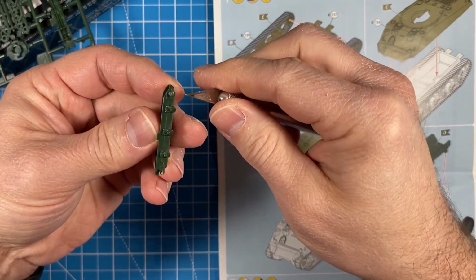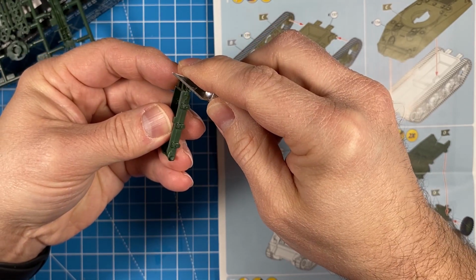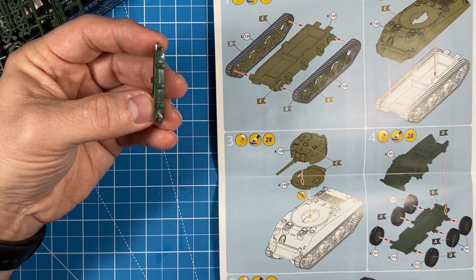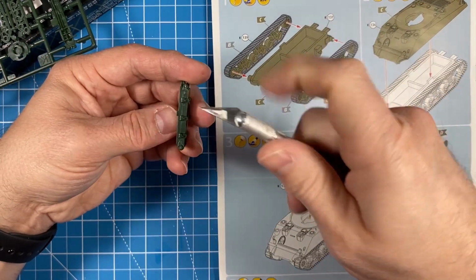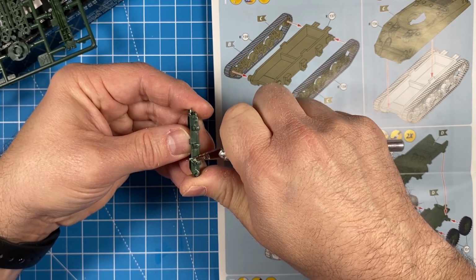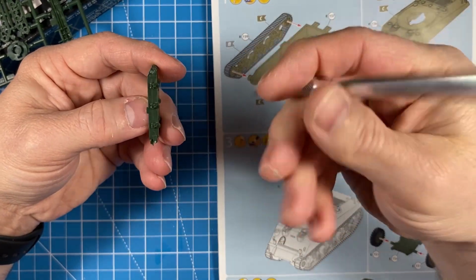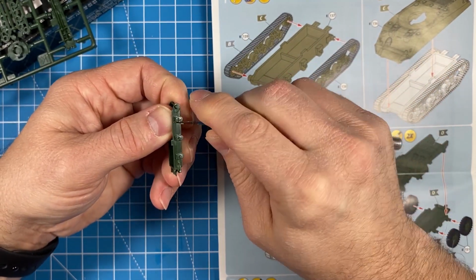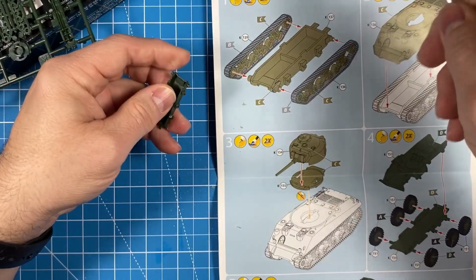Let's go ahead and do a bit of cleaning. Not that I think much will be required. I'm wondering about that seam. Is that natural or should I get rid of it? I don't see a seam in the drawing. Probably it won't show much. I think I'll just scrape it with the back end just to clean it really quick. I'm thinking it might be intentional because I see a little line here, but I'm not going to chance it. And, you know, with the tracks, I doubt we'll see much.